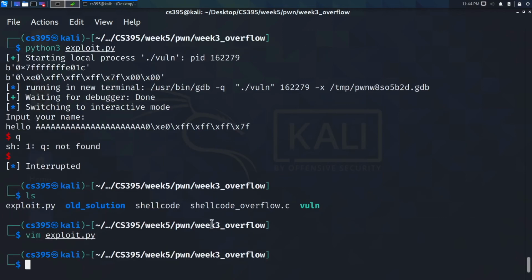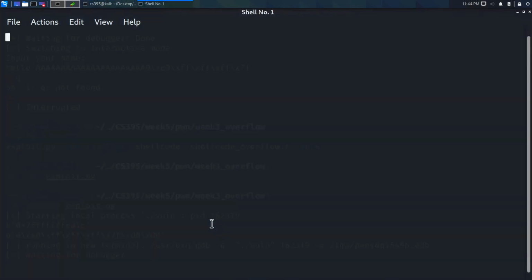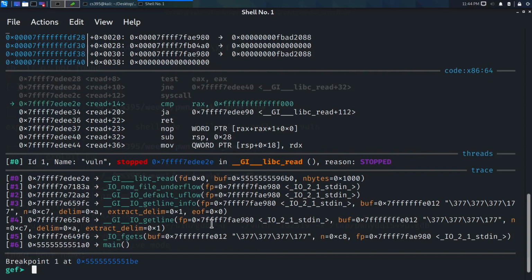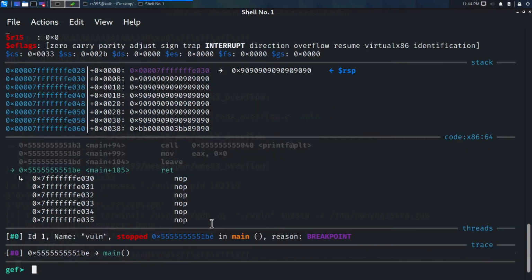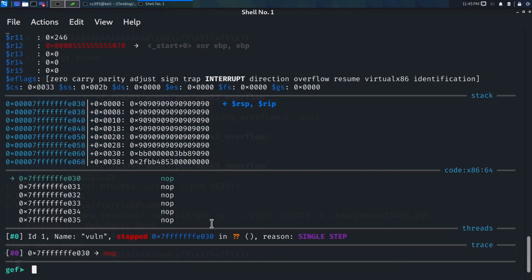Anyway, back to what we were doing. python3 exploit.py. So this runs our exploit normally, but opens up a GDB console, and will show us what's going on right when we attach it. But if we continue, we can see we break at main+105 like we told it to. And then you can see we have a whole lot of NOPs here. So this pointed to our shellcode successfully, and if you look at the stack, you can see a bunch of zeros, a bunch of NOPs, and then at the end of it, we see our actual shellcode.